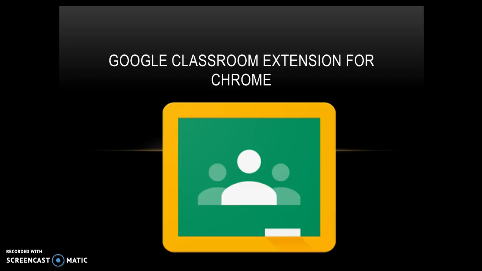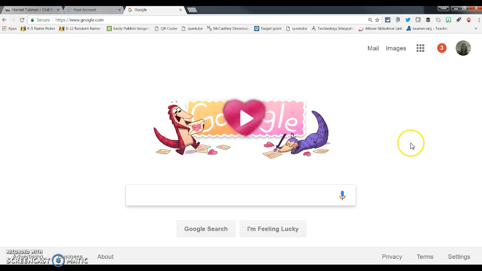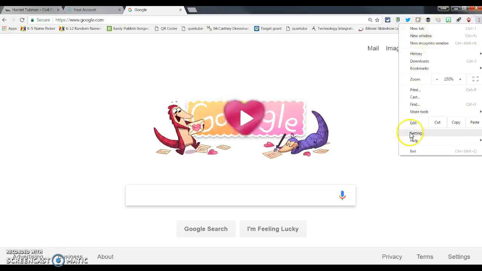So the first step in what we're going to do, I will actually show you how to add the extension to Chrome by going to the Chrome Web Store. Okay, you notice now that I'm in my Chrome browser, and in my upper right hand corner I have these small icons. These are all icons for other web browser extensions that I have added to my Chrome browser. And in the right hand corner you'll see the three dots that allow you to customize and control Google Chrome. When you click that, you're going to be given this menu, and I'm going to go down to Settings.